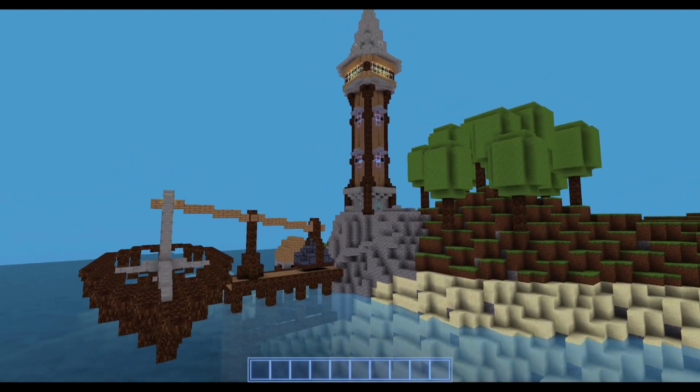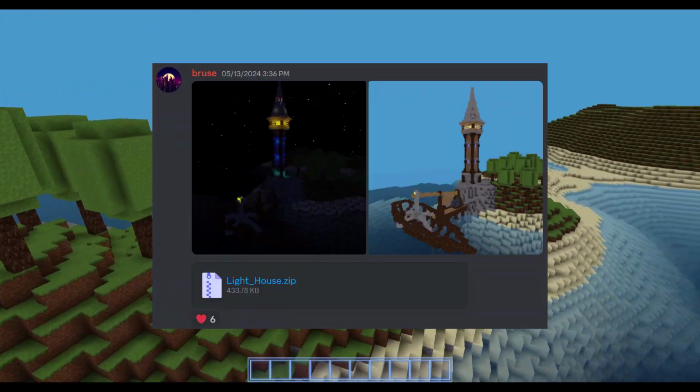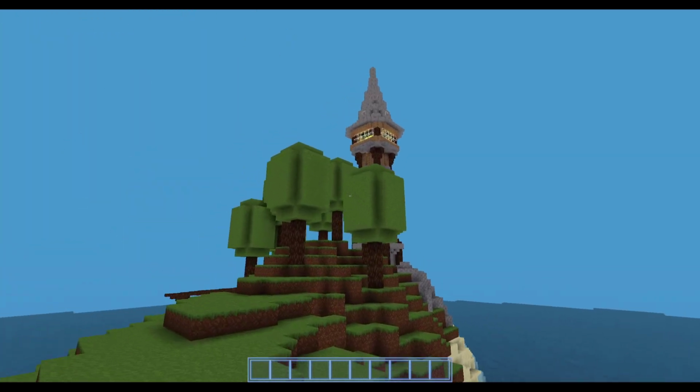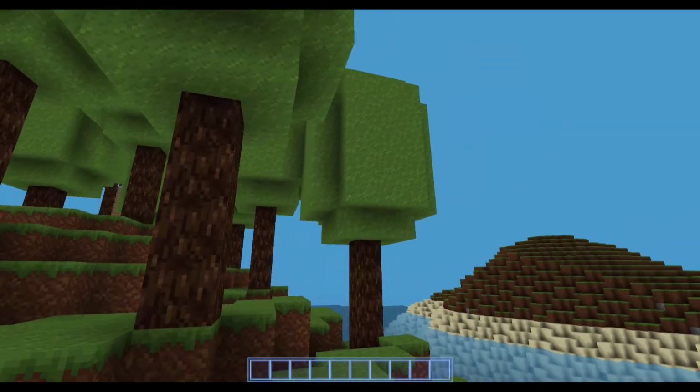I just started out flying, and this is what I see. It already looks really good. Honestly, right off the bat, I'm liking this better than the last one. The last one was nice and colorful, I did like it, but looking at this, it's just a sight to behold. So walking up towards the forest, we have these big trees.